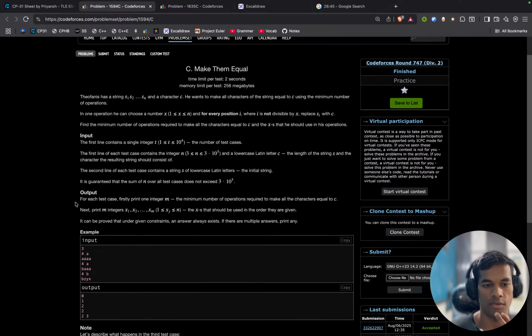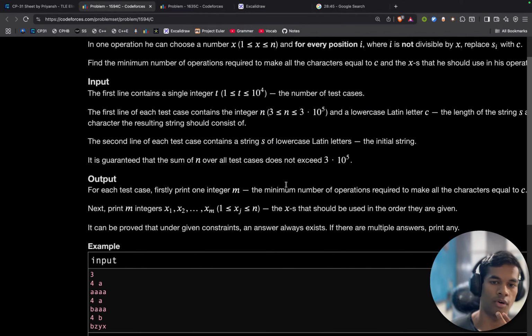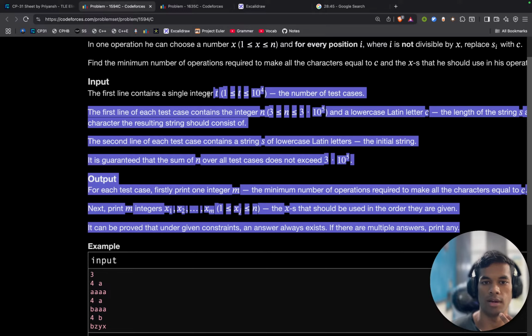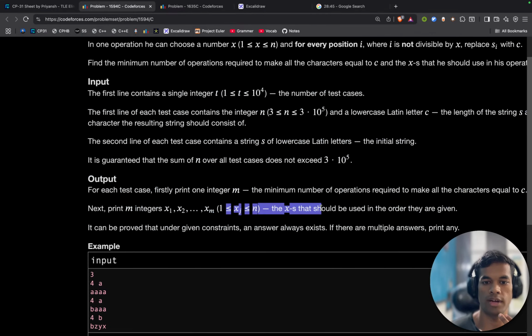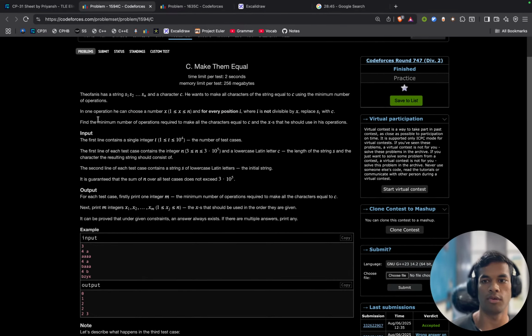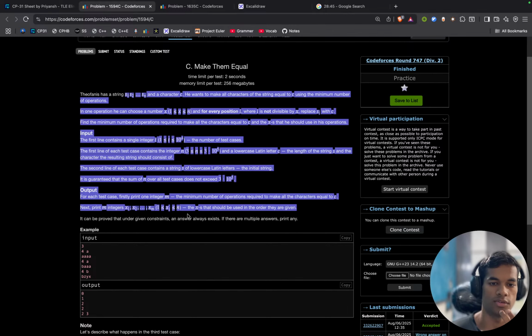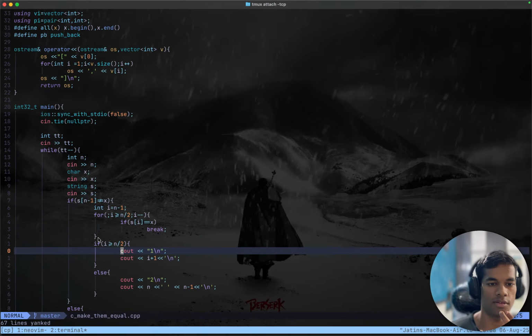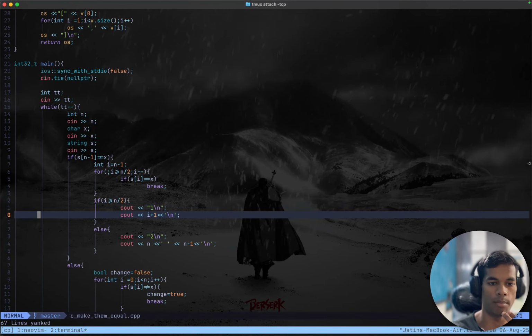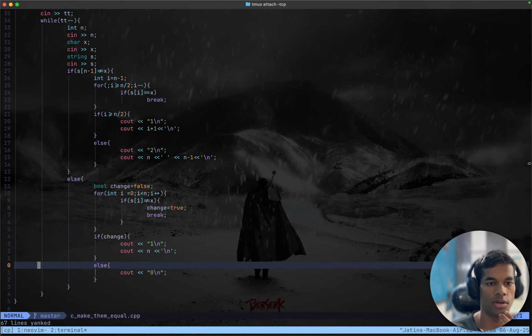But the main idea was that if I choose any index, all the numbers to the left of it will become equal to the target number. And the best I could do is x is n if I do not want to change n. And maybe the code that I have written, I could optimize it even more.